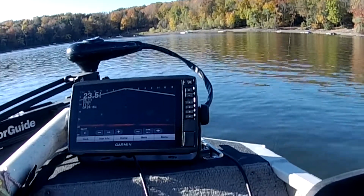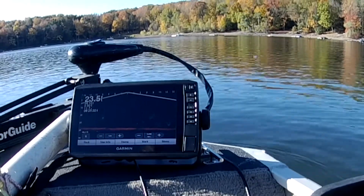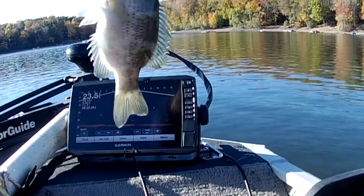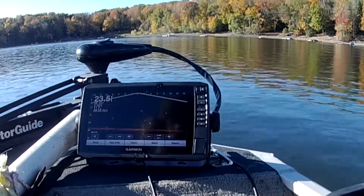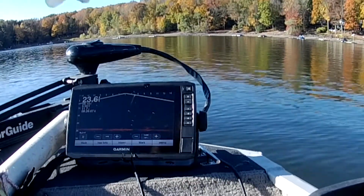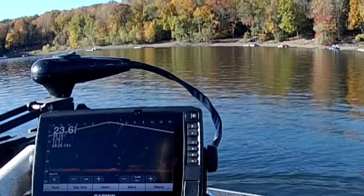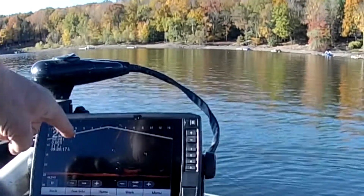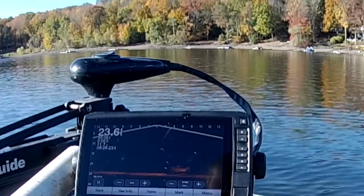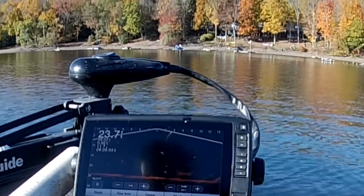That's how you do it. You live scope them. That's a live scope, baby. Look at that, crappie. It's not a big crappie, but we got a rock bass here, sorry. Gotta get my species right. Watch him, there we go. See him? He swam off. It's going down. There's the structure down there. There he goes.